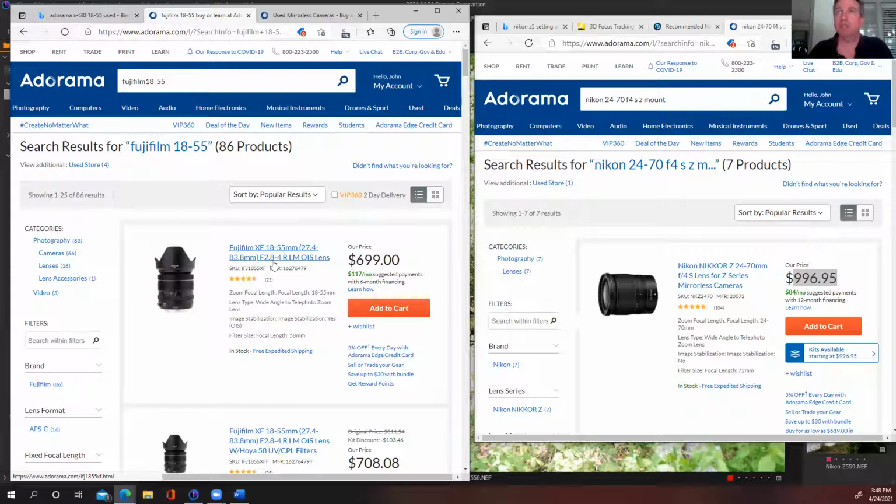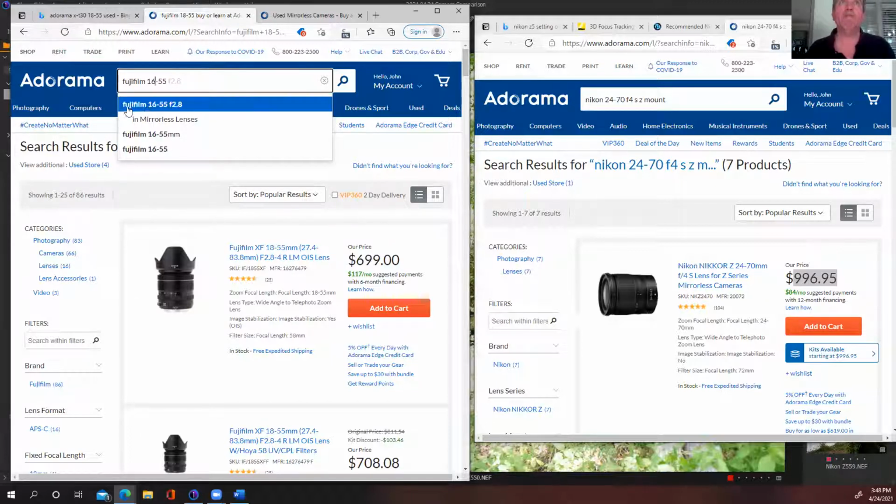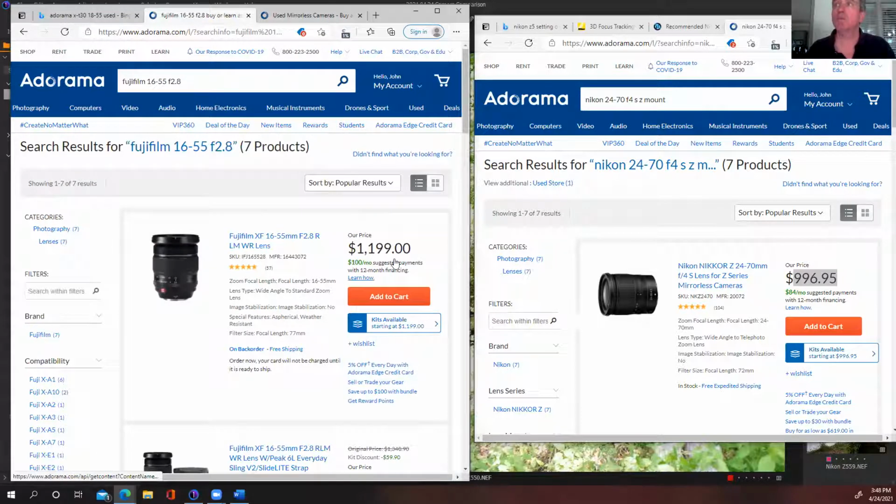So I get it that you get a better focal length over here, but you lose some of that wide aperture with this. So let's check out the other lens. If you wanted the 16 to 55 2.8 from Fuji, well, that's $200 more. You do get an equivalent aperture for the whole zoom range, and you do get a little improvement in the focal length as well.